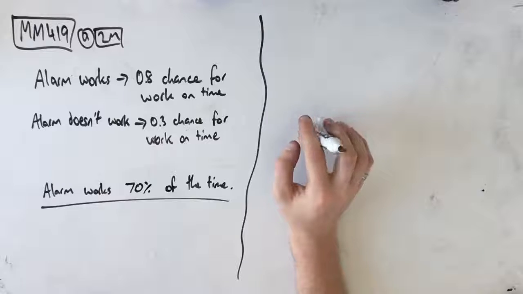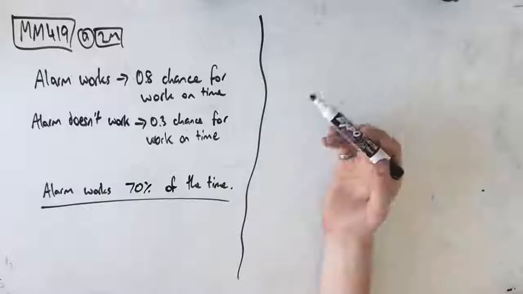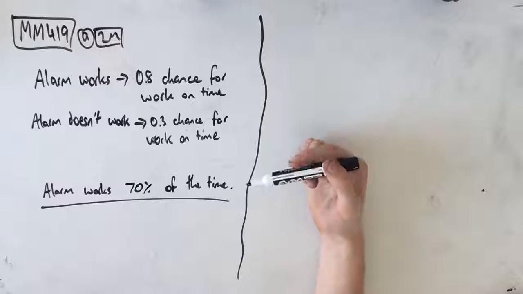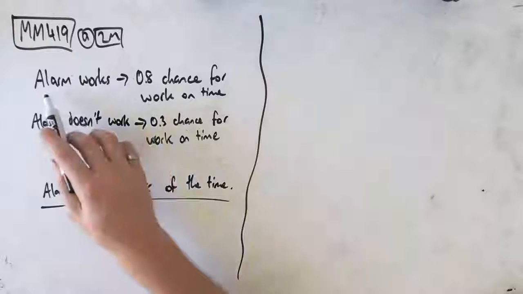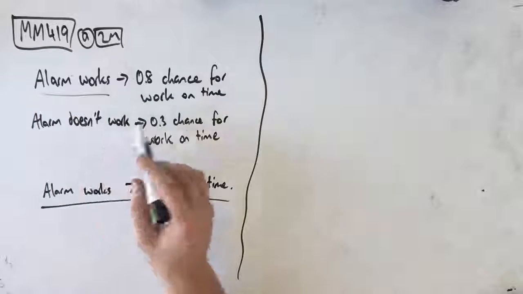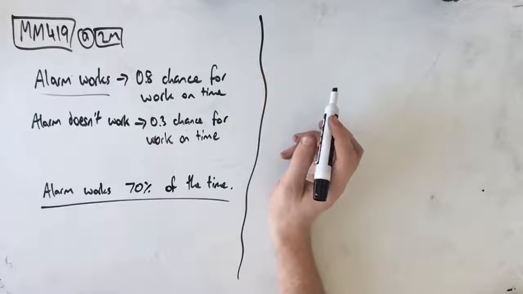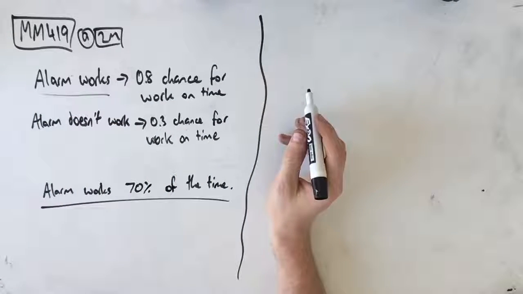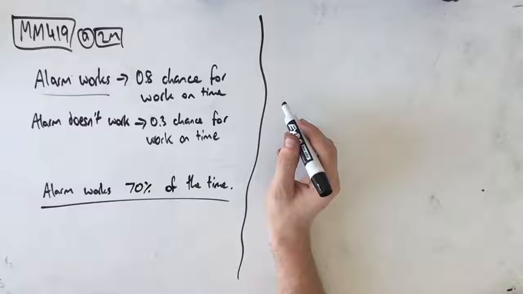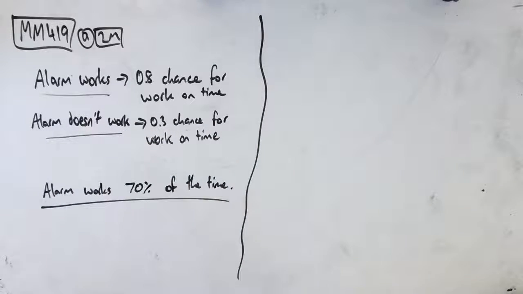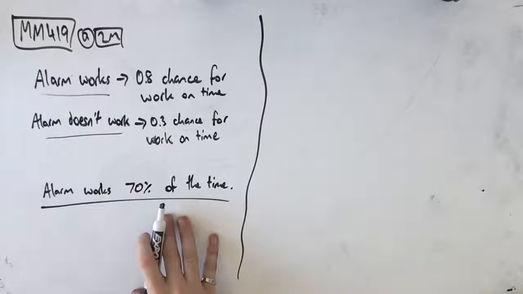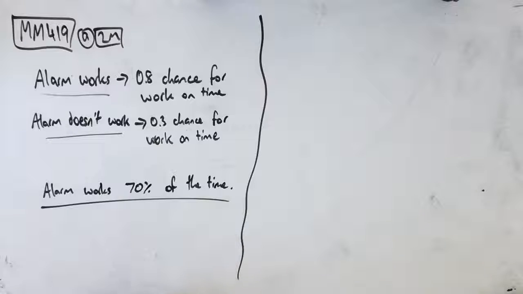So in this question we've got Cal's alarm clock is broken, so it doesn't always work. Now the probability that Cal gets to work on time, given that his alarm goes off, is 0.8. Okay, so what we're saying is if his alarm goes off, he's got a 0.8 chance to get to work on time. Now, the probability that he gets to work on time, given that his alarm does not go off, is 0.3. Okay, so if his alarm doesn't work, he's got a 0.3 chance to get to work on time. Now, Cal's alarm only goes off 70% of the time. Find the probability that on any given day, Cal gets to work on time.